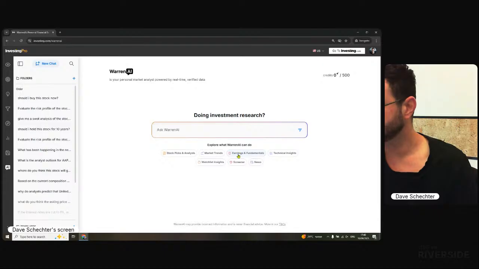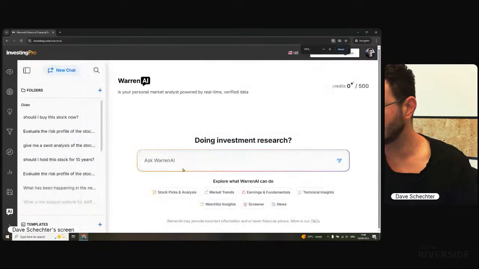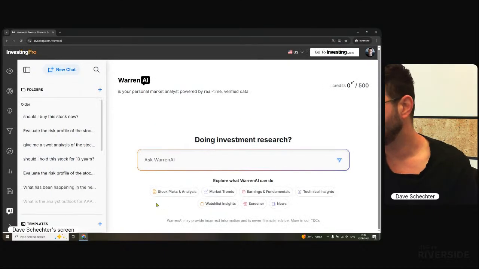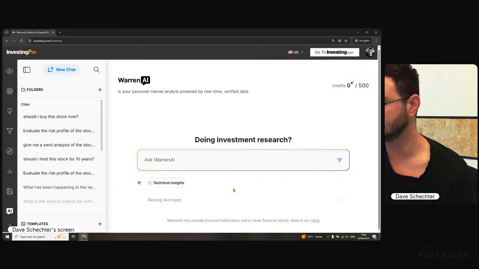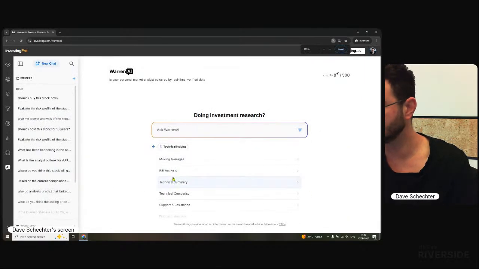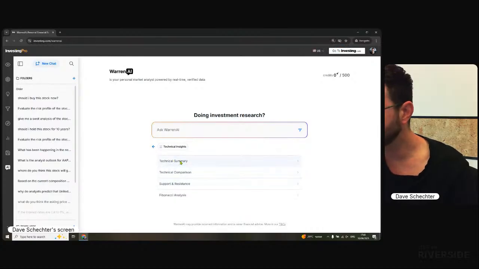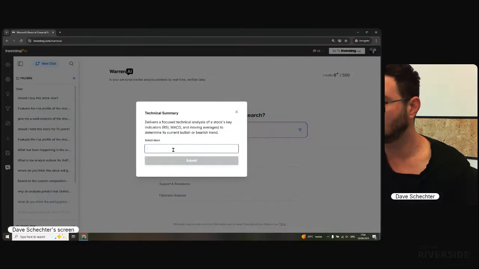So here, if you'd like to just get some idea generation, you can just click on some of the tabs here. And so why don't we go ahead and explore technical insights. Why don't we do a technical summary of Cirrus Logic, let's say.